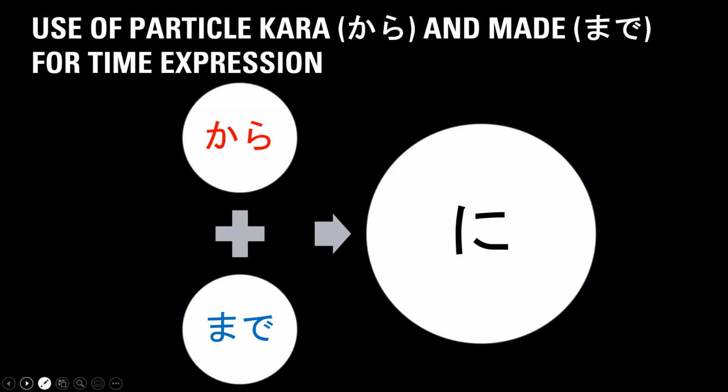Now, the beauty of kara and made, if you want to emphasize the end and the starting point, both for the time and the place, you can use particle kara and made. Now, in essence, generally for place and time, which is lesson 5, kasunod nito, ni could be used. Okay, so ganun lang naman siya. So for a Japanese speaker, if they want to emphasize the starting time, kara. If they want to emphasize the ending time, made. Now, if they don't want to, or it totally makes no sense to emphasize, it's either obvious or it's already understood in the context, they could use ni.